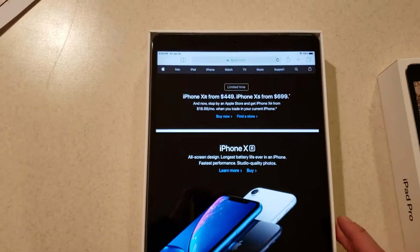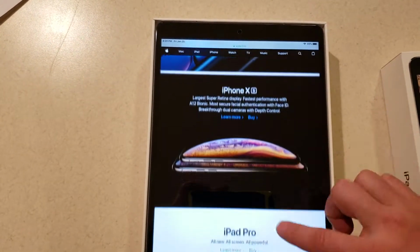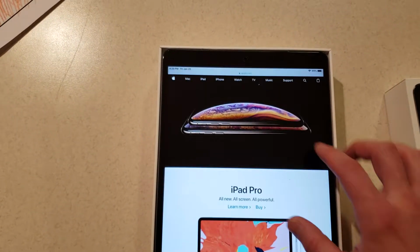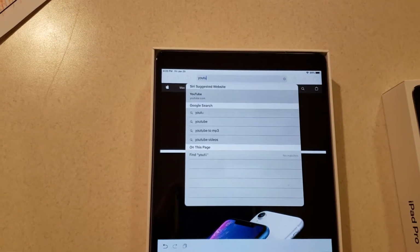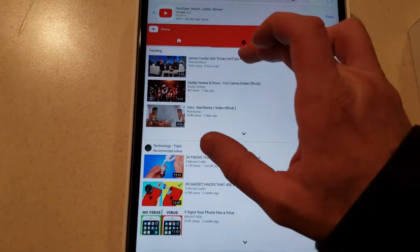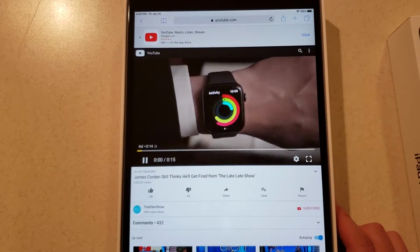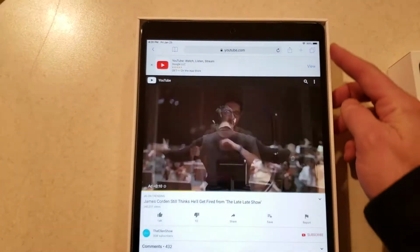Otherwise, it's important to go in and test your speakers and stuff. So you can see it gets on the internet just fine. We'll go back up here to YouTube. I don't want this video to be too long, but I do just want to show you that everything works on it. Sound on this is great. I don't even know what this is, but we're just going to let it kick on. Of course, the volume controls are in here.